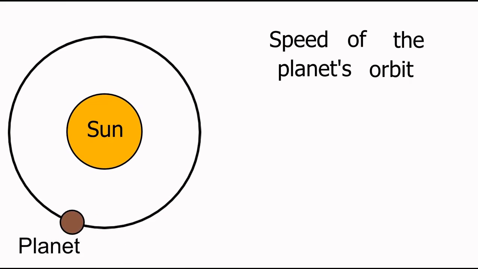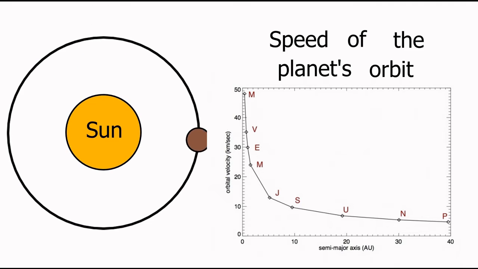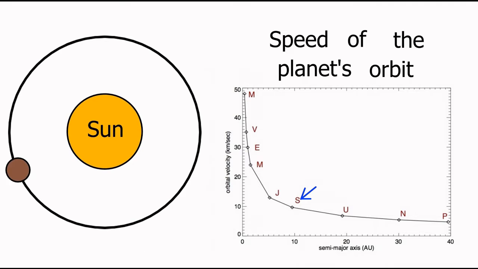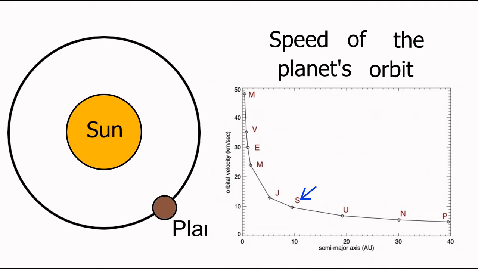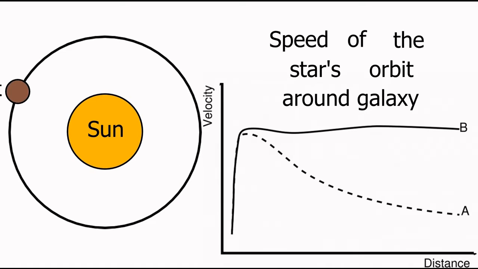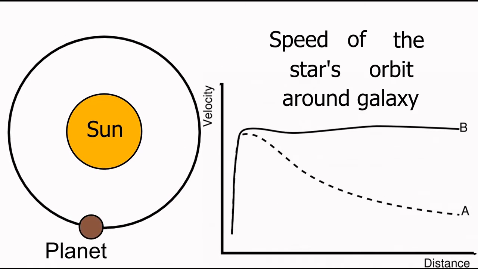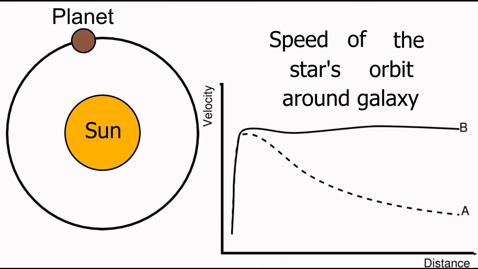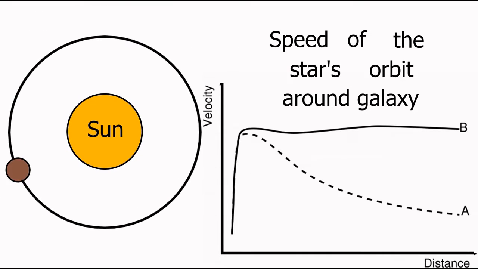Now, for planets in a solar system or in a situation like that, you expect that speed to go down. So in other words, the planets that are further away from the sun, they move more slowly than planets that are closer to the sun. We expect the same to be true in the galaxies. The distribution of that speed, how that speed falls off, is going to depend on the distribution of stars in the galaxy, but we expect that number to fall off.